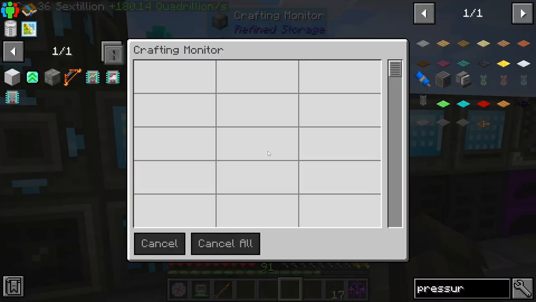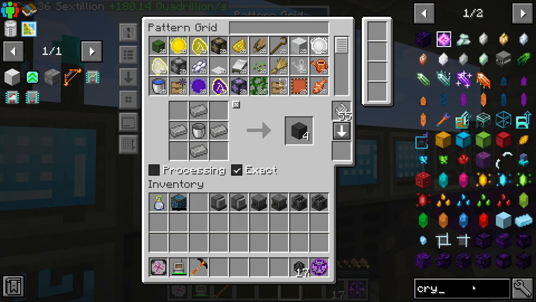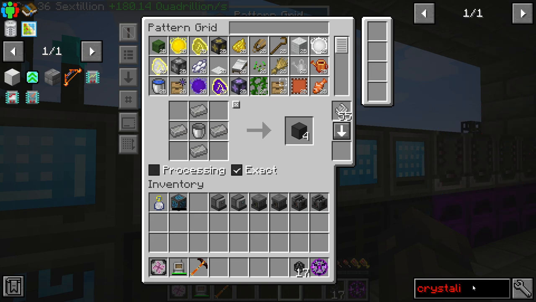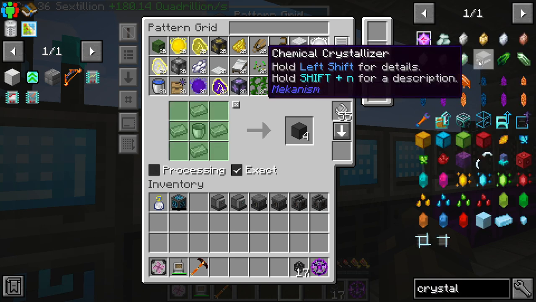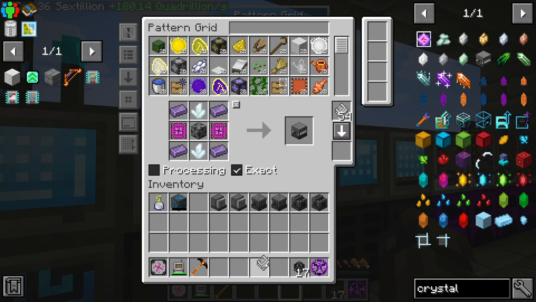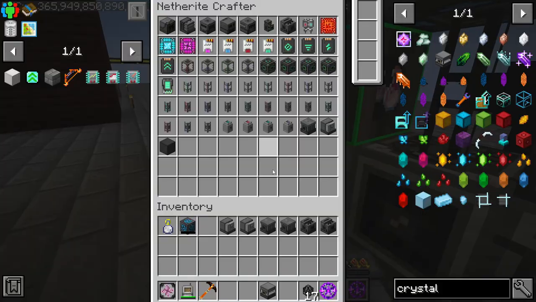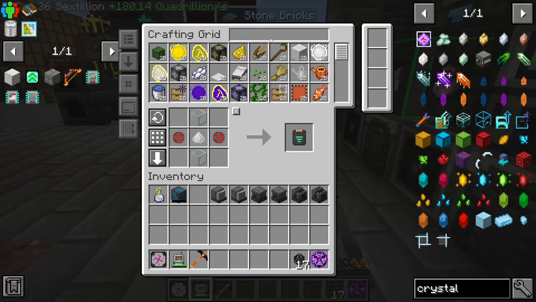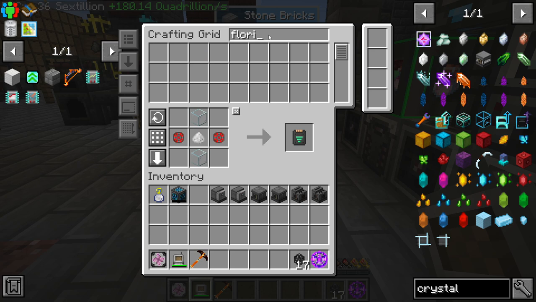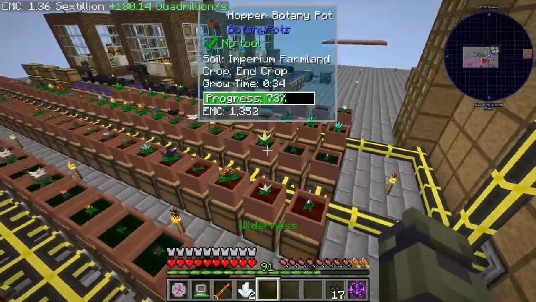Then what else do we need? We're going to need a chemical crystallizer. Chemical crystallizer, double L, that's why. Ooh, I'm not sure that I have fluorite though. Okay, so let's check the fluorite status. Fluorite. So I got two of these only. Do I not have a fluorite seed? Oh.